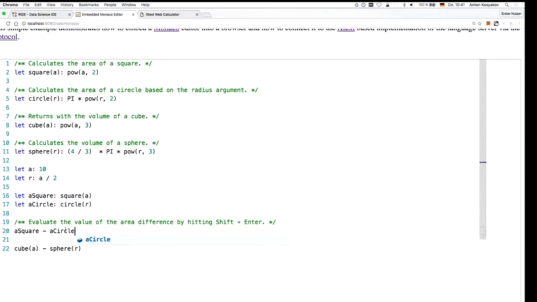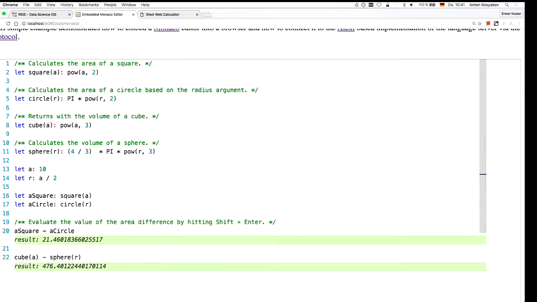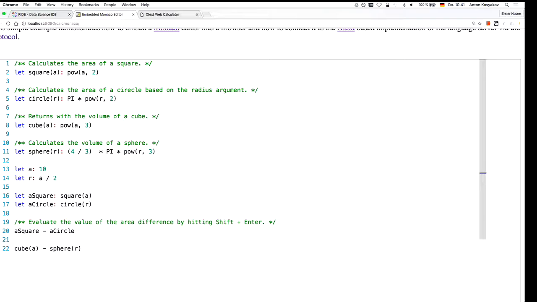I have things like highlighting of cross-references or of occurrences of a certain variable. One cool thing here is that the evaluation of the expressions can be done inline in this example. So I just hit Shift and Enter, and I get the result. I can clear the results with Control X.